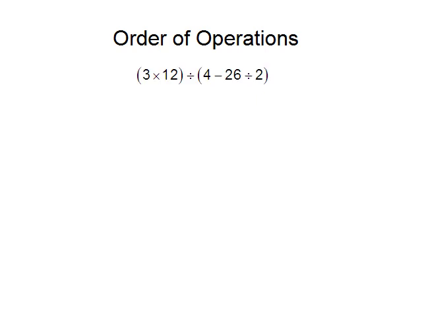And the next one, we've got 2 lots of brackets here. So we need to sort of solve them independently. Now the first lot is very easy. 3 times 12 is 36. So that's going to be 36 divided by. Now the other set of brackets, we have 2 operations. So we're not going to be able to solve this all at once. So it's going to be that we have to do the division first. So it's going to be 4 take 13, because 26 divided by 2 is 13.